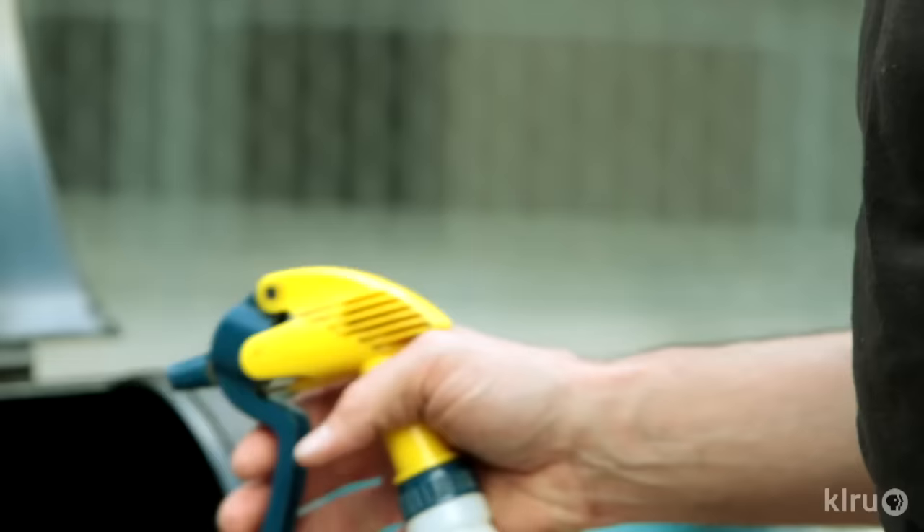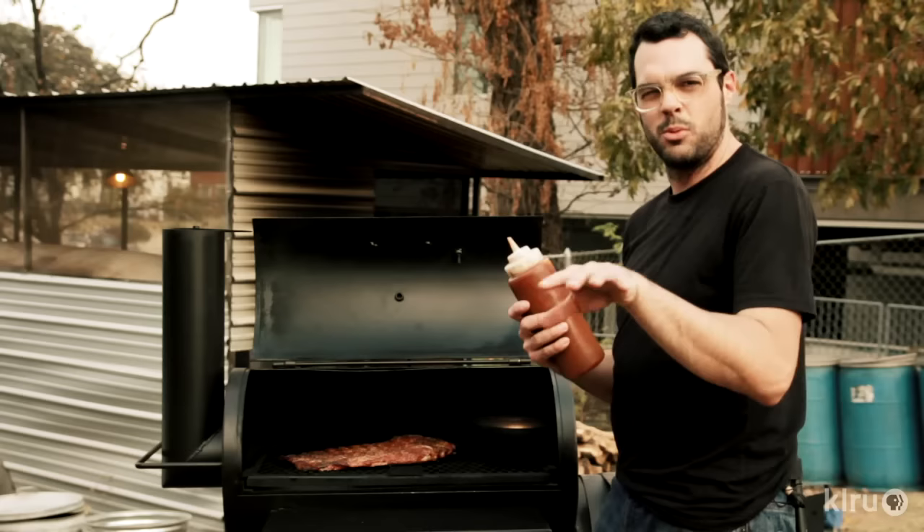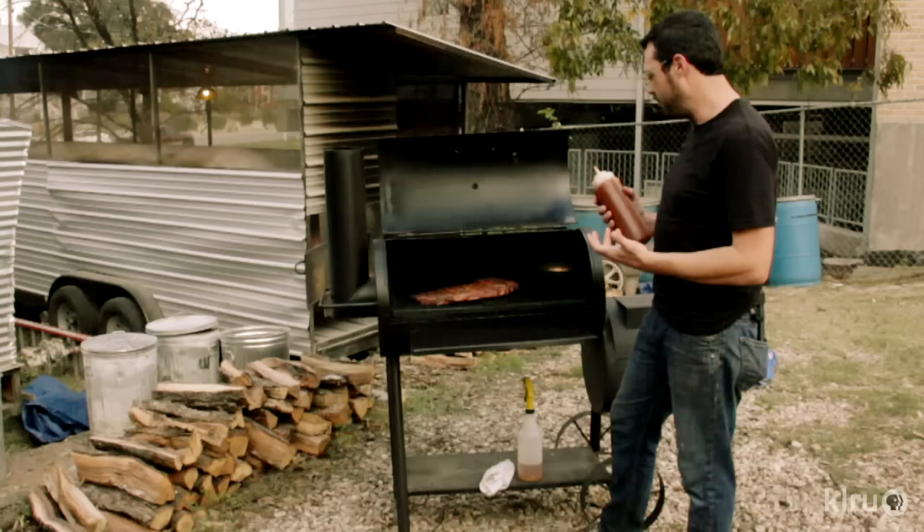I want to get it kind of wet to add moisture — not maybe so much for flavor, because I'm really relying more on the smoke and the rub — but I want to get it wet so when I sauce it, it's gonna spread out and not get real streaky. Also, if it's cold outside you should probably preheat your sauce, because if you don't it's gonna get gloopy and just sit there and not look real pretty. You could also do a half-and-half — half sauce and half water or half vinegar.